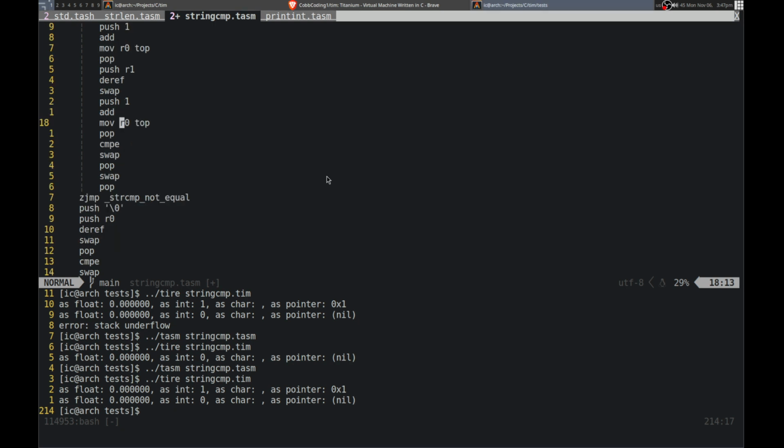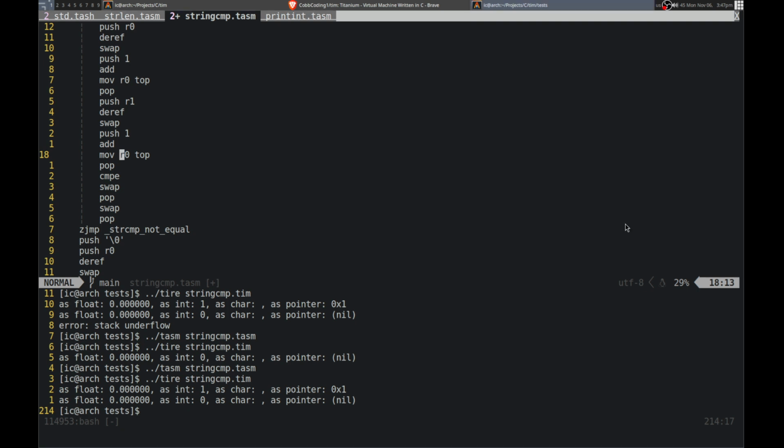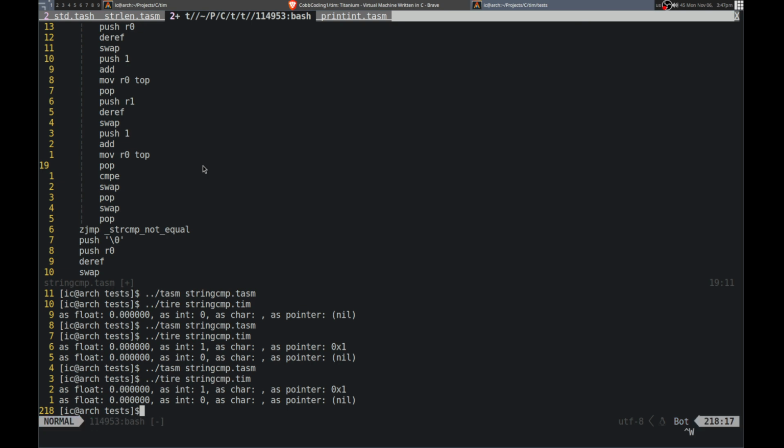So now I am ready to do this. So right now, 1 and then 0. So what is it that we are printing actually?